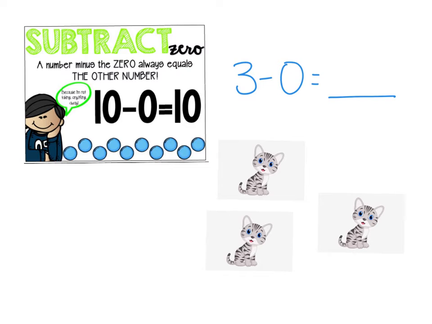So our story problem over here is 3 minus 0 equals what? Well, Mrs. Burks is a huge animal lover, and she found 3 kittens in her backyard. But because she loved them so much, she couldn't get rid of them, so she kept them all. So she got rid of 0. So 3 kittens that she found minus 0 that she gave away means that she still has 3 kittens left.